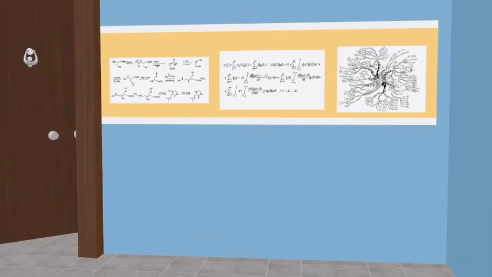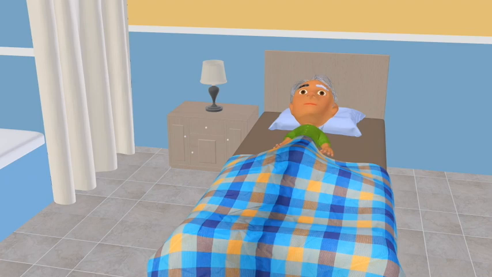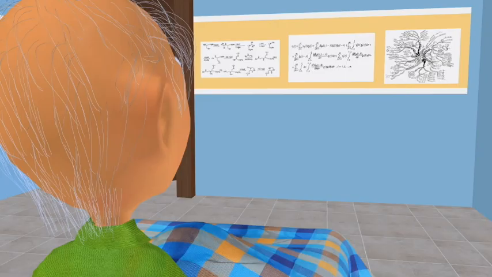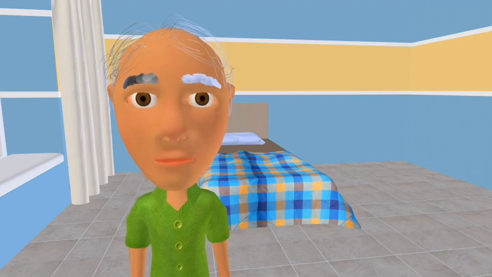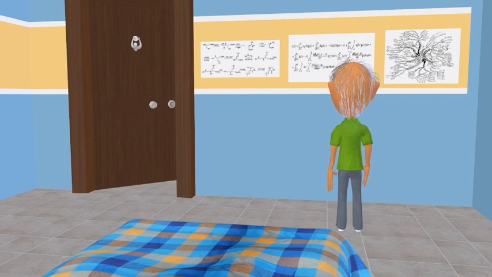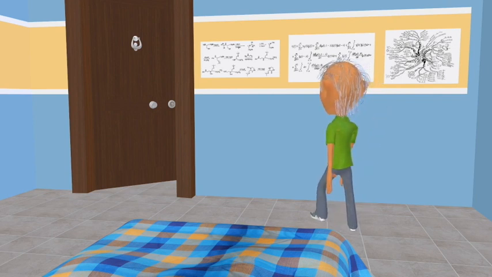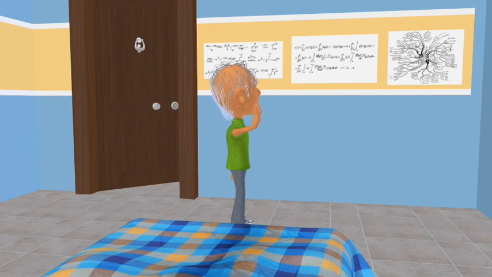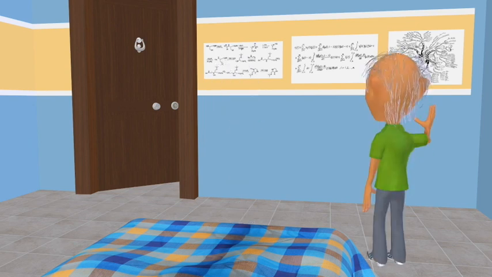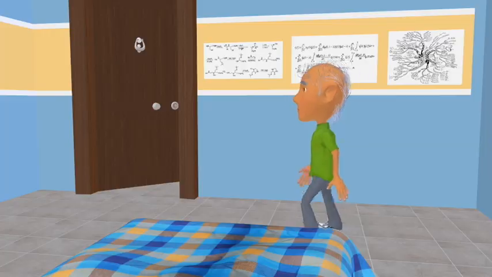Now the real game starts. As soon as you wake up, glance at the poster and say, "Hi." Don't keep staring or spend too much time in front of the posters. Just glance and move away. While going out, say bye and go out. Every time you enter your room for any work, glance at the poster and say hi. And while going out, say bye and just move out.